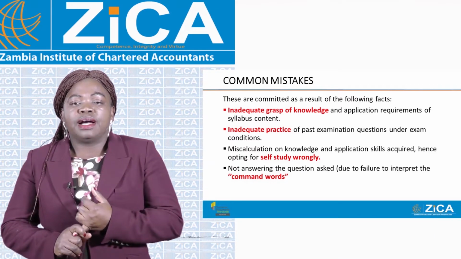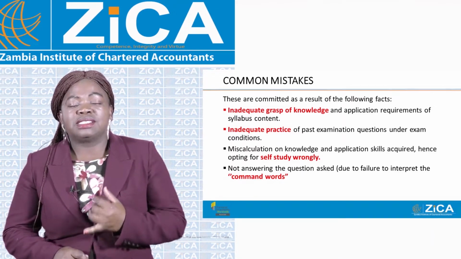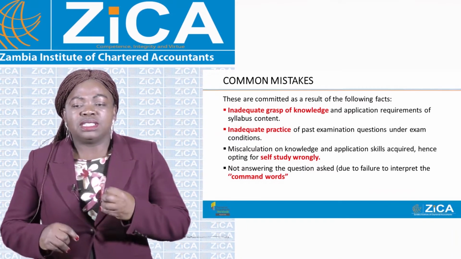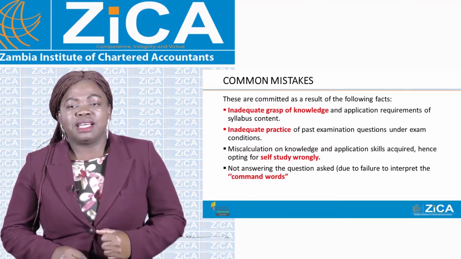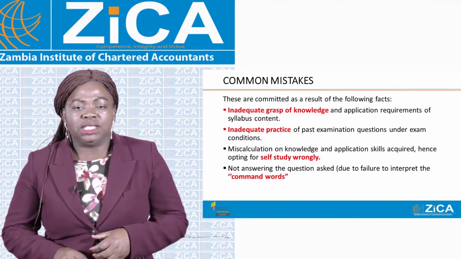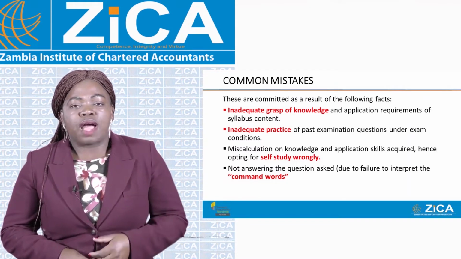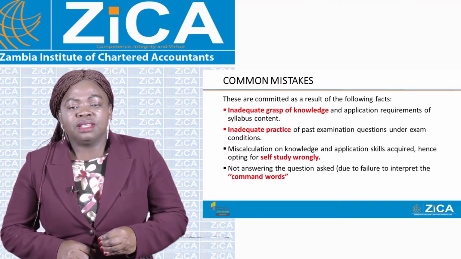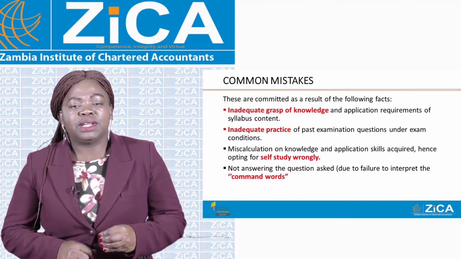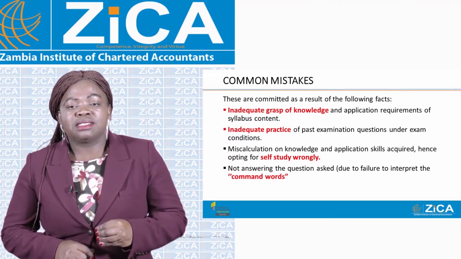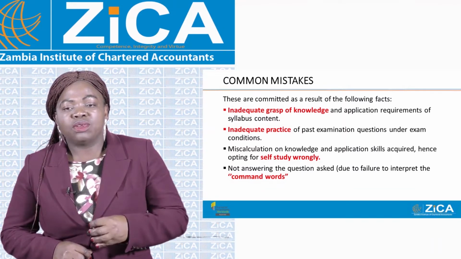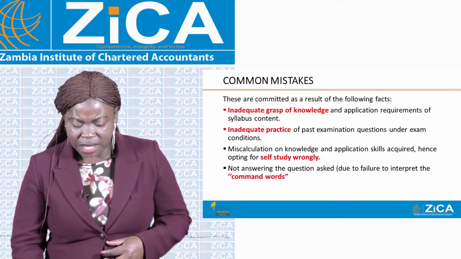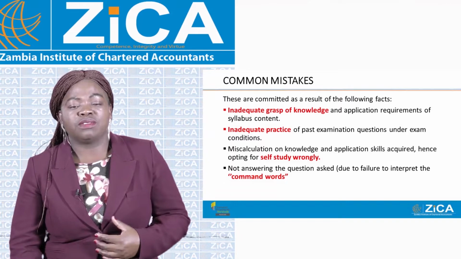Lack of practice under exam conditions is another very serious mistake. If you have never taken time to sit down and attempt past exam questions under exam conditions, I can assure you, you are going to struggle in this particular exam, especially on topics that give you problems. Endeavor to look for more questions on the topic, do the practice, and make sure that you time yourself using 1.8 minutes per mark. So depending on the marks that particular question has, you give yourself that time.